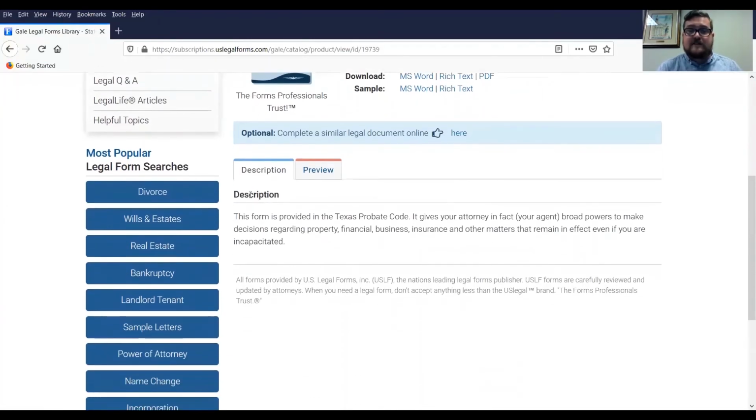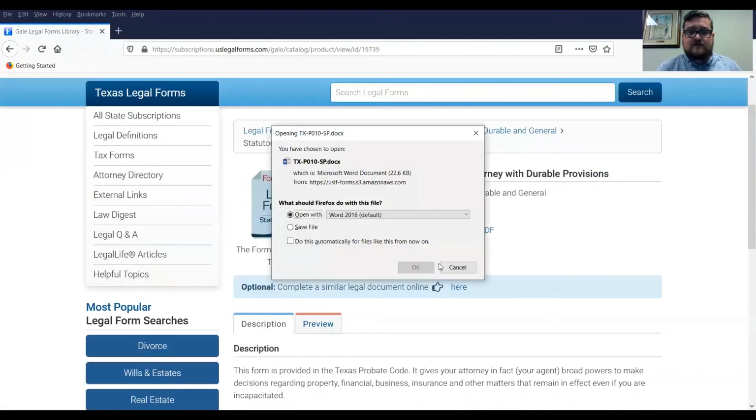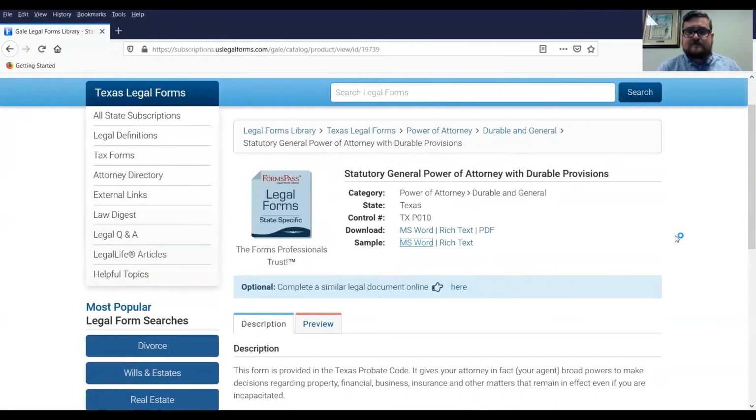By the way, always come down here, read the description, and make sure it's the form that you need. So let's click on Microsoft Word. I'm going to hit open. All right, so I'm going to open my document. This is a statutory durable power of attorney.